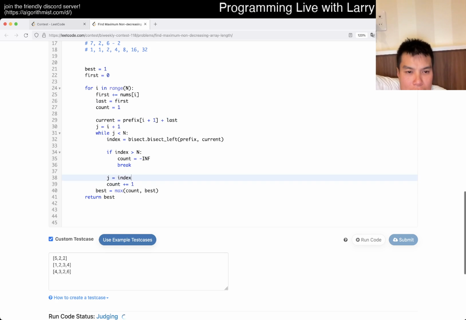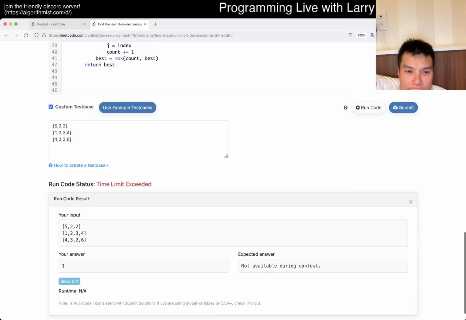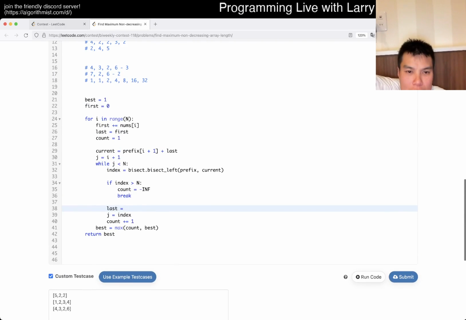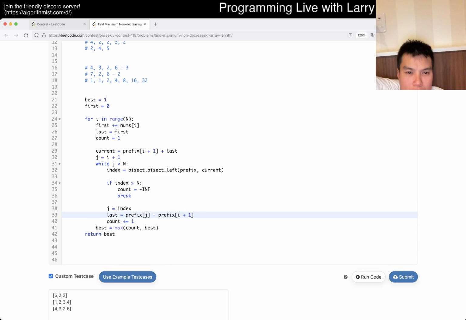Oh, I have to update last. Last is equal to something. What is last equal to? Last is equal to prefix of j minus prefix of I plus 1. J is a little bit weird.